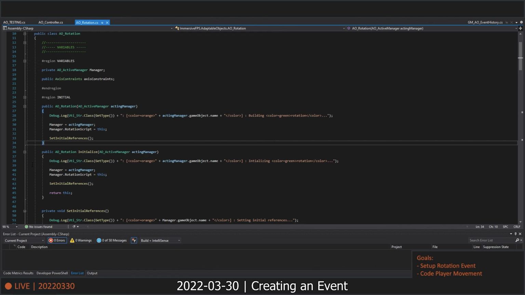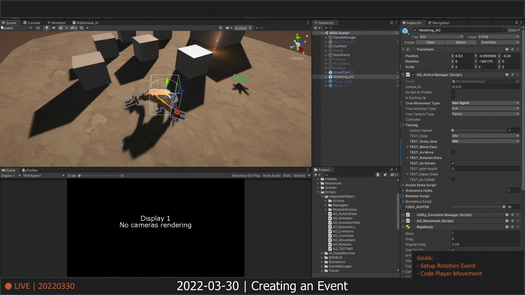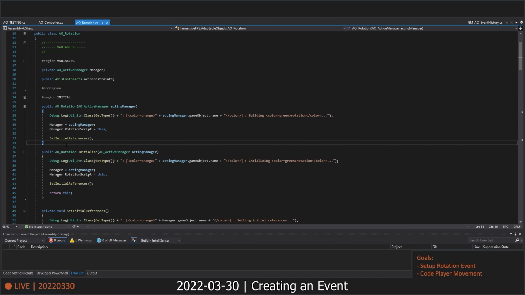Now, the next thing to do is make it part of the replay system, which will be just as easy as that because of the pipeline I have set up, where I can just copy and paste stuff, fill in the blanks for rotation, and it's pretty simple. That's what I'll do next.